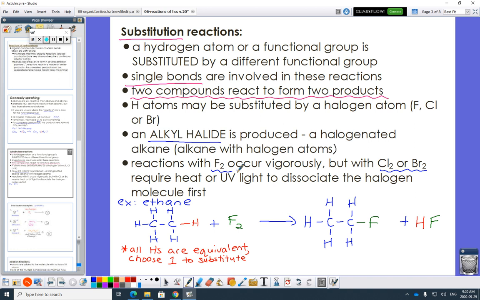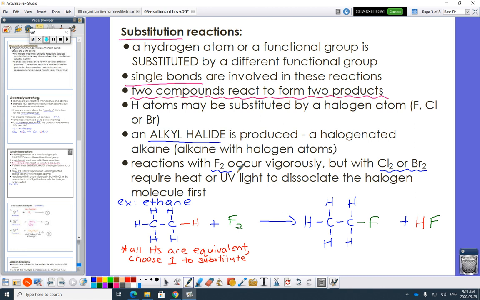So pick a hydrogen to remove. All of these are the same. Then if you take the hydrogen away, this carbon needs a bond. You put the fluorine on. Then you have H, which is +1, and F, which wants to gain 1. So they go together nicely, and we're good. Okay, so it does follow the rules that you're used to. Because we're doing halogens, all of them want to gain 1. And because we have hydrocarbons, which are carbon and hydrogen, the hydrogen wants to lose 1, right? Or share 1. So it all works out.